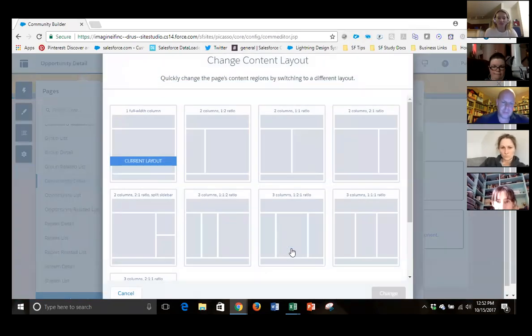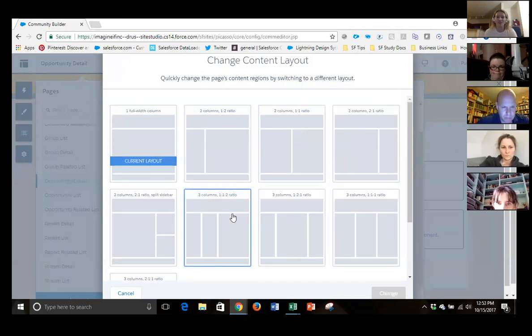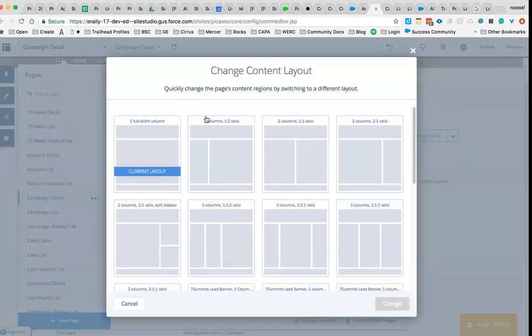Oh, okay. So this is like Lightning pages. So this is where you have your page layouts. I'm going to steal presenter back for you just so I can show a couple extra things I have in my org. So here you have your page layouts that you can select from. You know, you have your current layout flagged.